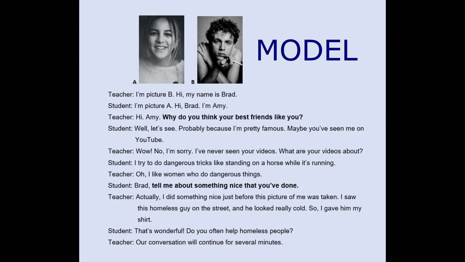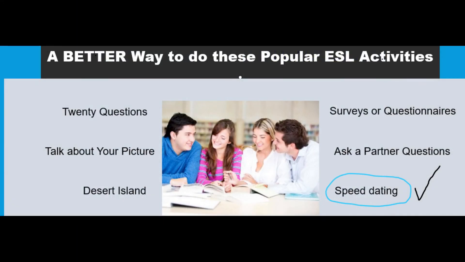Cool. So at this point they should be all ready to start the activity. All I do as the teacher is keep track of the time, tell them when to stop, and then tell them to write yes or no on their paper and show it to their partner and briefly explain why they would or wouldn't like to have a date. Then after they've done that, I tell the people on the outside circle to stand up and rotate one seat clockwise. I'm going to put a link in the notes below where viewers can go to read about all this, including the directions. I'll also include links to other videos about better ways to do other popular ESL activities. So thank you for watching.